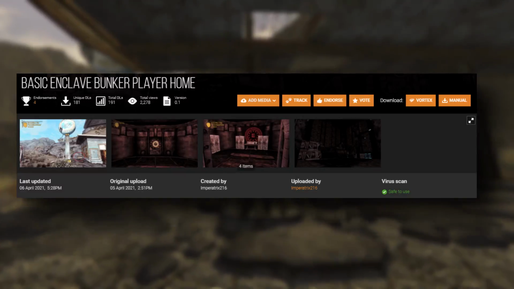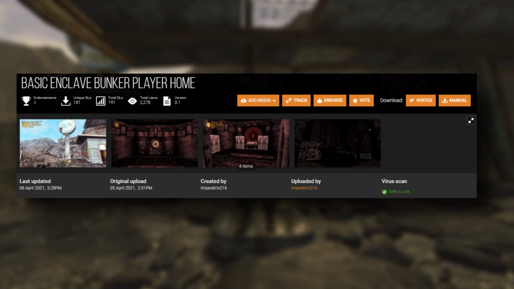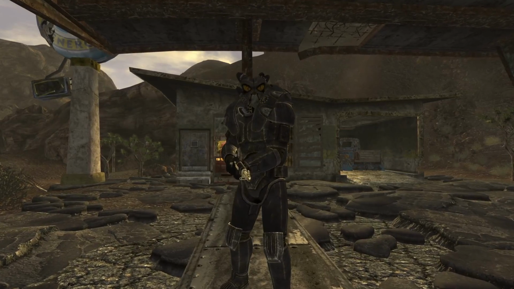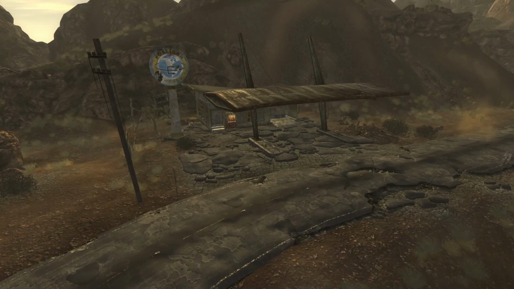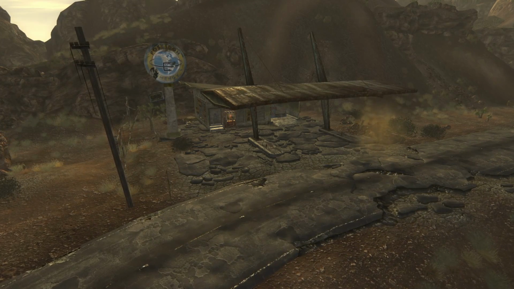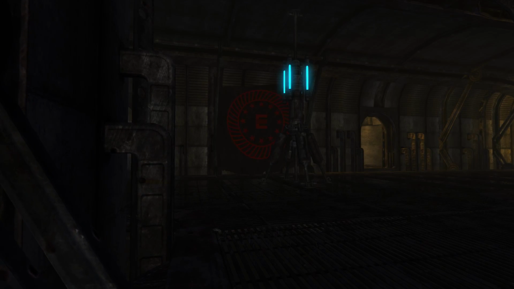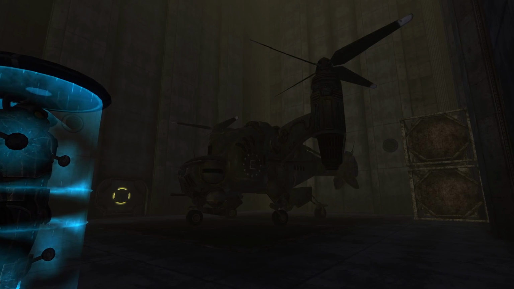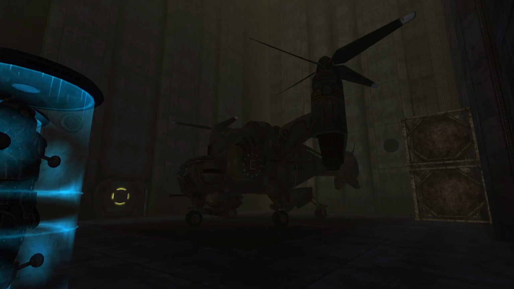Up next, we're looking at the basic Enclave bunker player home. This is something that's right up in that gas station that Ringo usually hangs out in next to Good Springs, or right in Good Springs. There's a little manhole entrance next to it, and that opens up into a giant Enclave bunker that can act as a player home. This looks great, and from what I understand, it's still kind of a work in progress, so they may add more to it as well.